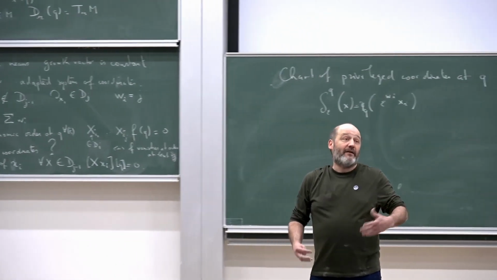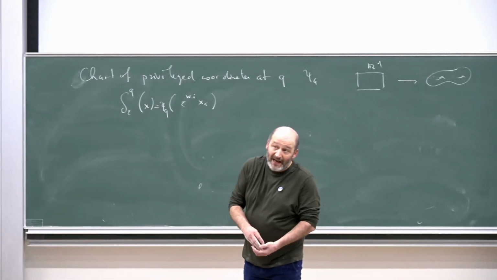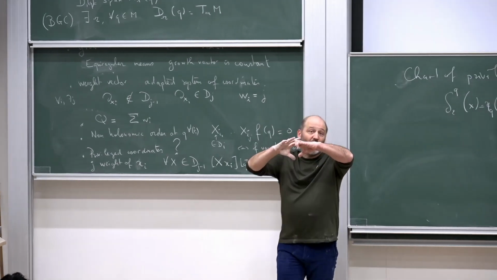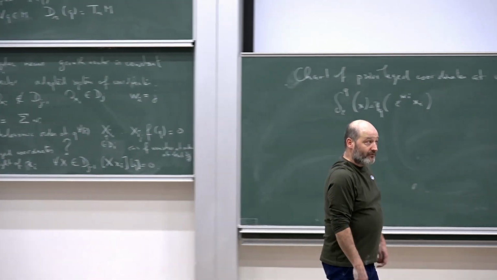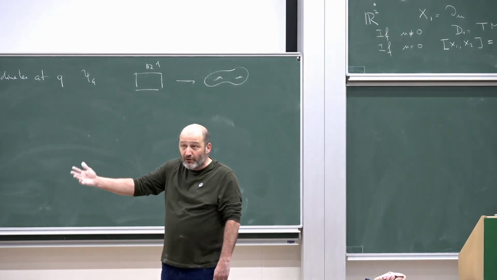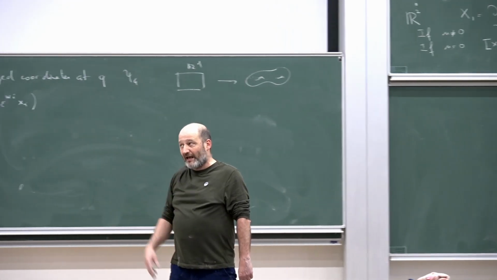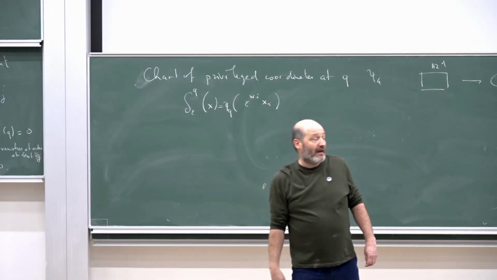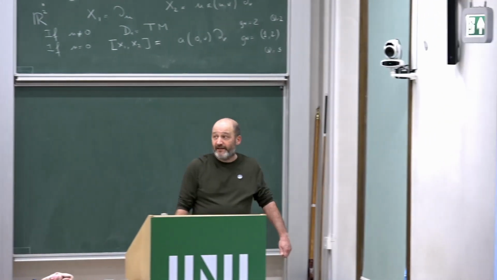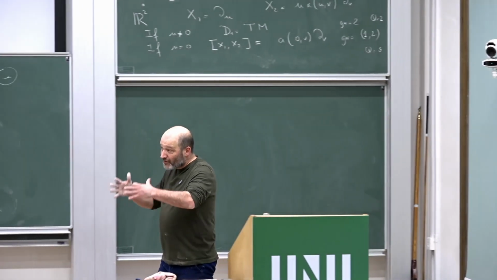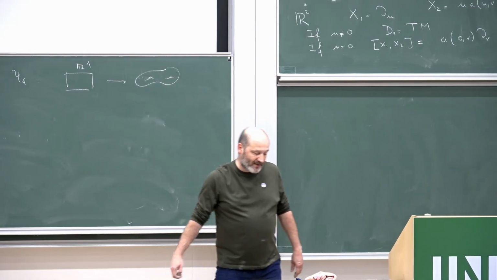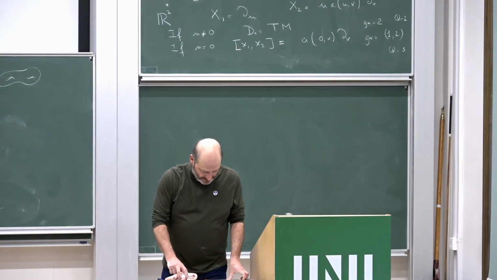And then there is a more pedestrian approach, which is by writing this condition, once you have it right, and it will give you a triangular system to solve. But this triangular system, you will solve it only at Q. Then you will use the local invertibility theorem to say that once you have solved this at Q, you can extend it to a system of coordinates in the neighborhood of Q.